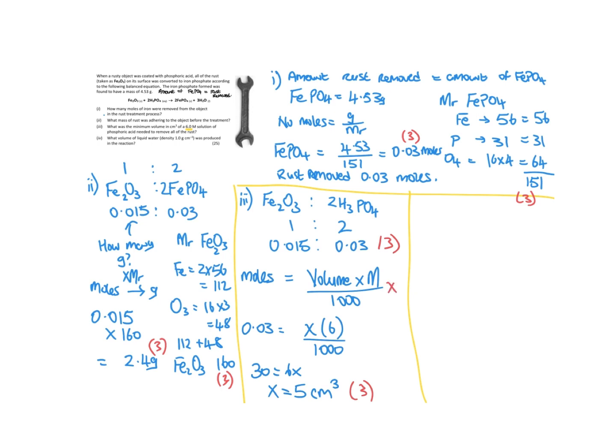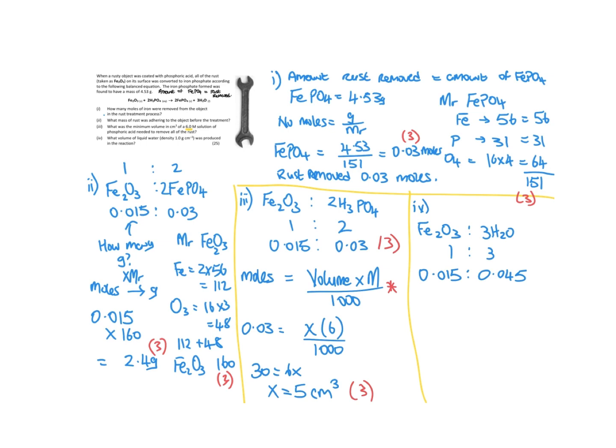The formula is important here to remember. The last part of this question, which is part 4, asks us what volume of water with a density of 1 gram per centimetre cubed was produced in this reaction. So again, let's compare our iron oxide, or our rust, to our water. And what we can see is it's a 1:3 ratio. But I don't have 1 mole of my iron oxide, I only have 0.015 moles. But because it's a 1:3 ratio, I will have 3 times as much water. So that means I will have 0.045 moles of my water.